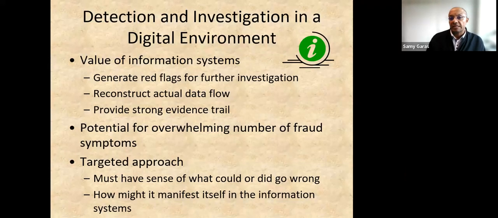The value of information systems: they generate red flags for further investigation, reconstruct the actual data flow, and provide strong evidence. And it comes by itself because usually every system has its own logs. And in the log, I can see all the transactions happening with all the portals. Even if some kind of hacking is happening from somebody outside the company, I will be able to discover it. So the system itself will make a log that has all the unusual entries that might happen.